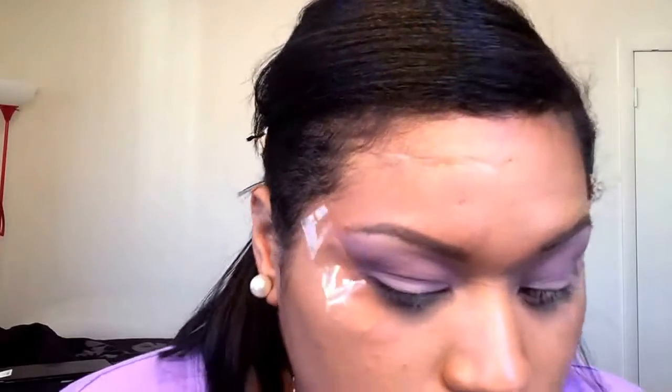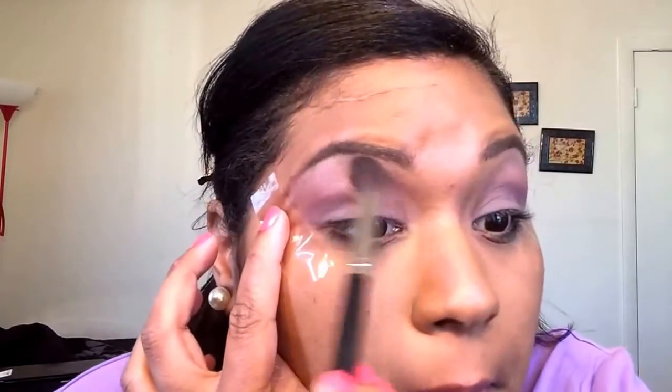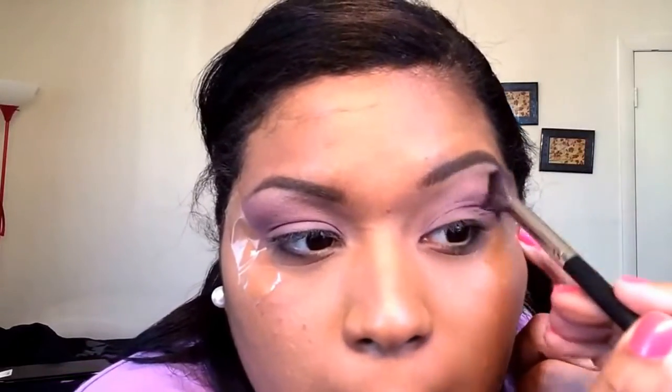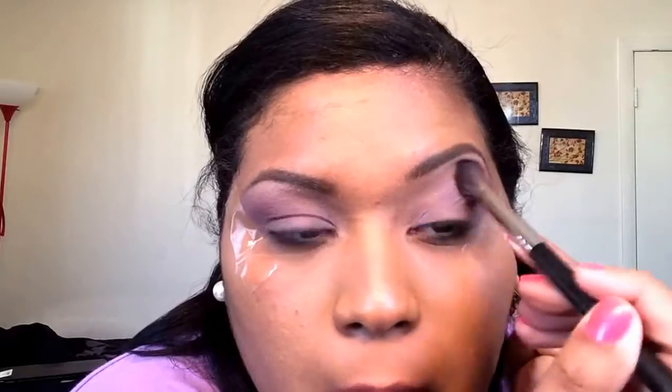And I know I put more in one side than the other one, but I'm just going to blend that. I'm trying to even it out. And now I'm just blending all that mess that I did right there and blending all that together so I won't have any harsh line, you know, to have everything perfect. I'm blending all these colors together.